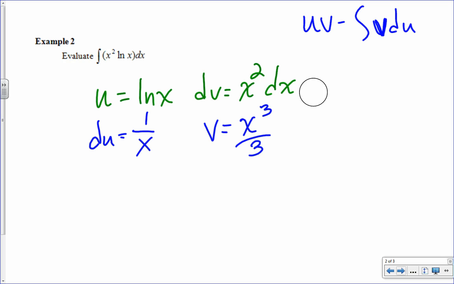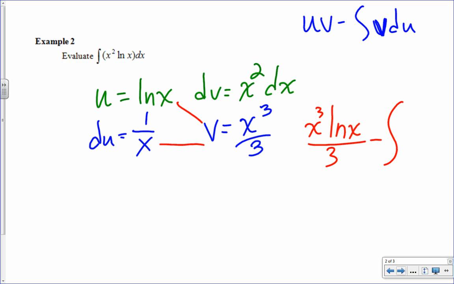Now, the reason I always set them up the same is now, really, remember those little lines I made before? I have to do that and that, right? That's kind of how I remember it. There's your uv is this diagonal one. So let's take u times v. So natural log of x times v, which is x to the third over 3. I would caution you putting the x to the third on the end because it looks like it's part of natural log, right? So probably put the x to the third here over 3, right? That's the uv part. Everybody with me on that? I know this is the first day with integration by parts, but we're good so far? We're okay? Minus. Boy, we really hope there's an integral in here we can do.